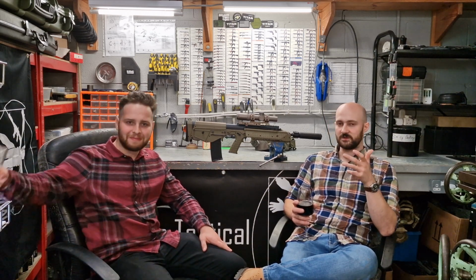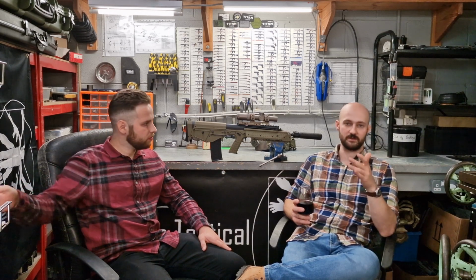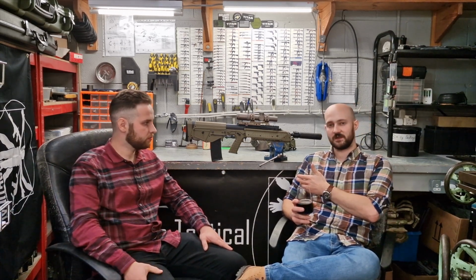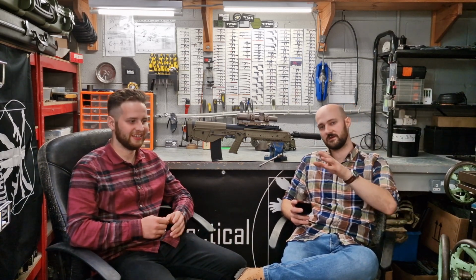My initial response as a tech to what I think the gun is worth and what the internals are like from what I've seen online. I won't actually go inside of the gun on the first review unless I'm already familiar with the rifle. So like this one, for instance, I've gone online, I've had a look at pictures of the gearbox, the sort of what kind of motors are in there, etc., how the trigger unit's set up, and we've already taken it out for one skirmish. That's normally how we operate, so we'll take it out for a skirmish so we can have an initial response. So how was your first skirmish with it? What did you reckon to it?